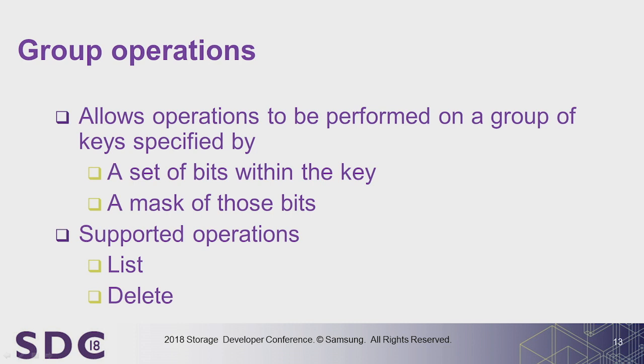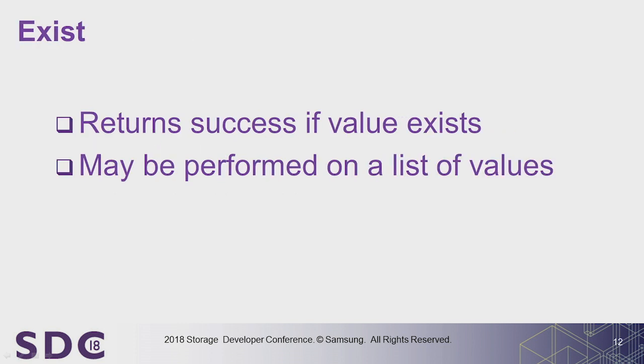If you attempt to retrieve a key that is not there, you will get an error. Part of why you have exist as opposed to just retrieve is that exist will let you know if the key is there, but without returning the data which you would get from a retrieve.